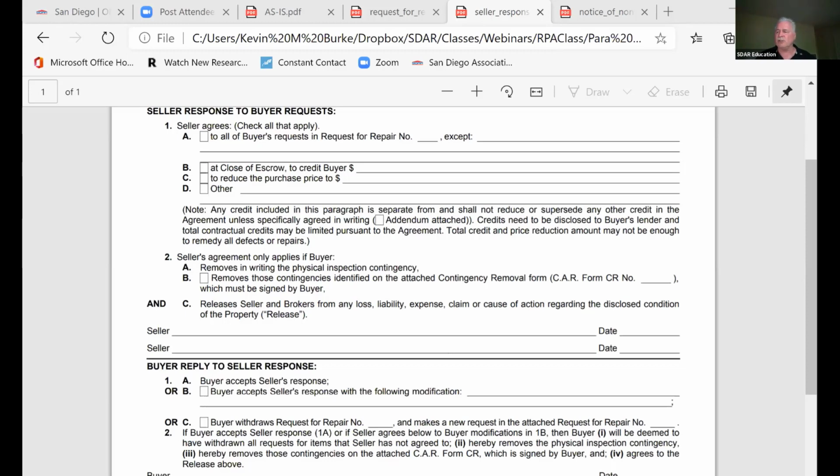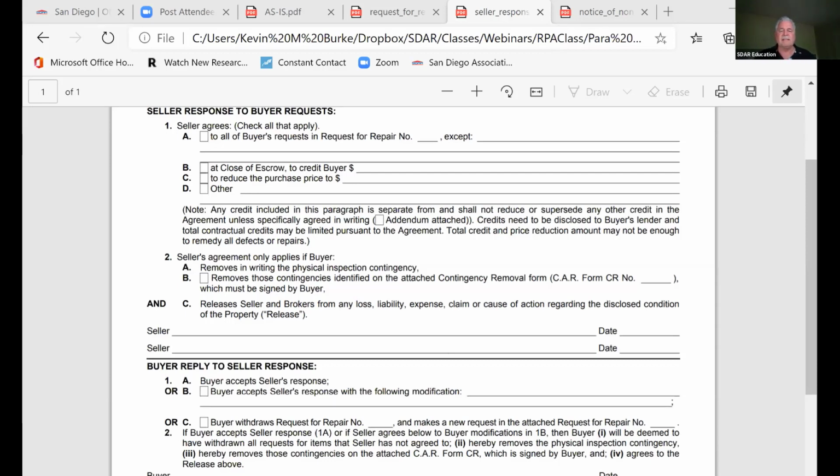So does that cancel the contract? No. The contract's not going to get canceled anyway unless the buyer sends over a cancellation, and then remember they can't unilaterally cancel. They can attempt to cancel, and then the seller can agree to cancel. But if the seller doesn't agree to cancel, then we're going to have lawyers in there anyway. Okay, all right. So James, thank you. Good question. Got another one.